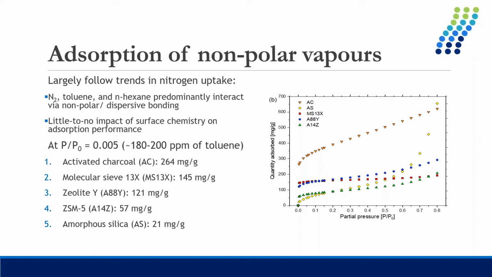So in the case of ZSM5 and amorphous silica, these samples were found to be predominantly mesoporous. So although they had a high surface area, a large amount of their free space was located in larger pores. So as your pore size increases, it requires a larger partial pressure or a larger driving force to fill those pores. So if we're working in applications such as VOC capture, where we're at low concentrations, you can imagine that the smaller the pore, or the smaller the pore with significant pore volume, the better the capacity. And we do see that with activated charcoal and molecular sieve and zeolite Y.